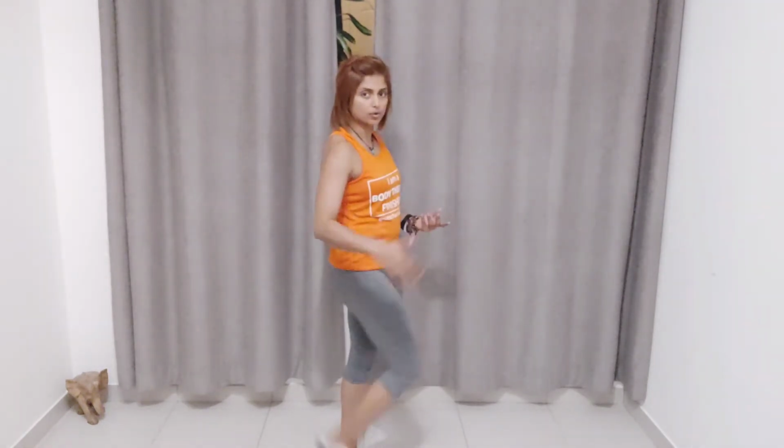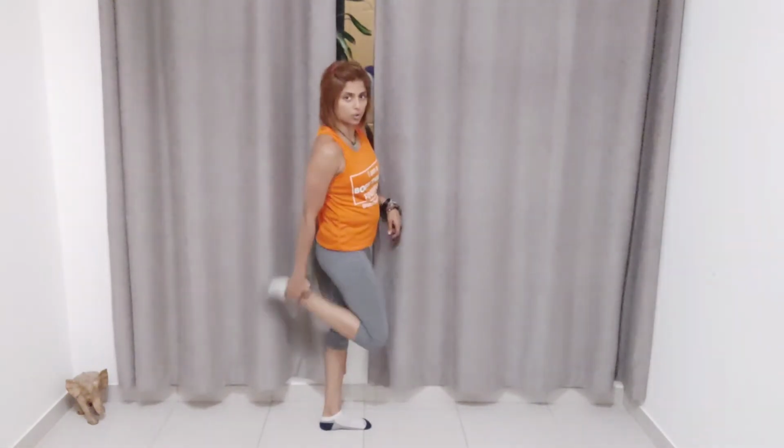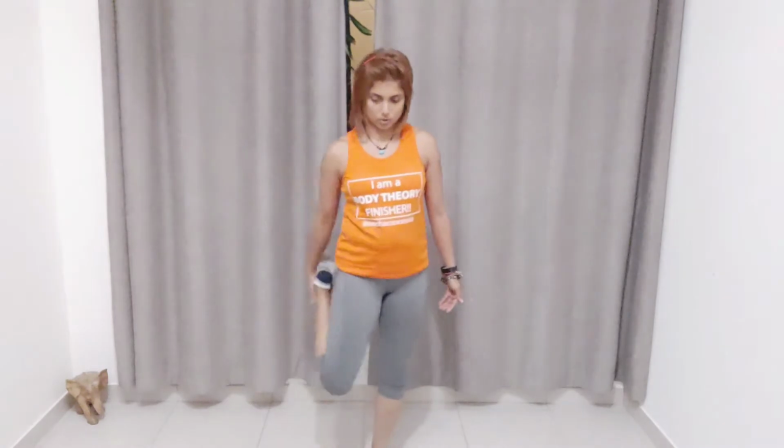Next we are going to the quad stretch. So quads are these, hamstrings are that, and the quad stretch is going to be you're holding onto your ankle. That's your first thing. If you can't balance, stand against the wall, hold onto your ankle, right? The next thing you're going to do is see that your knees are together. So I'm holding my ankle, my knees are not open like this. They are locked together, okay? Your knees are close together.